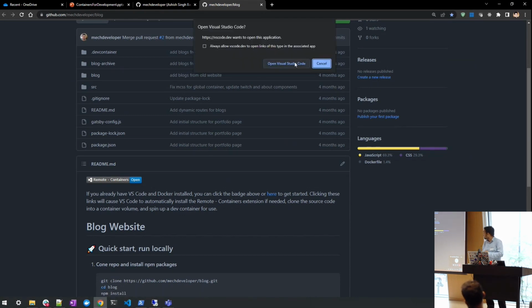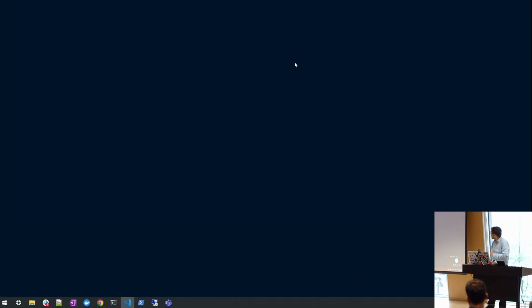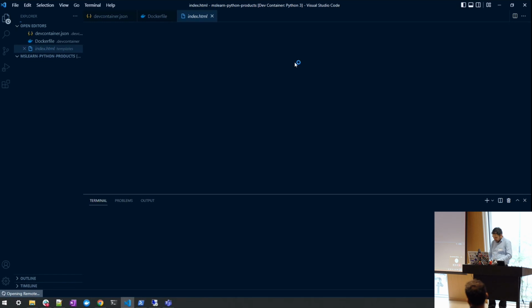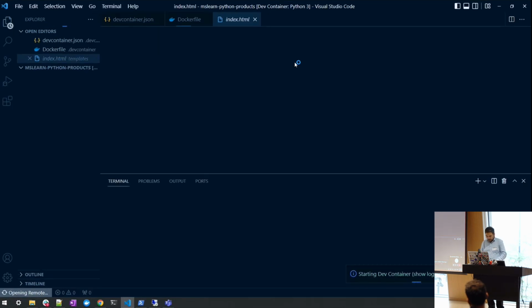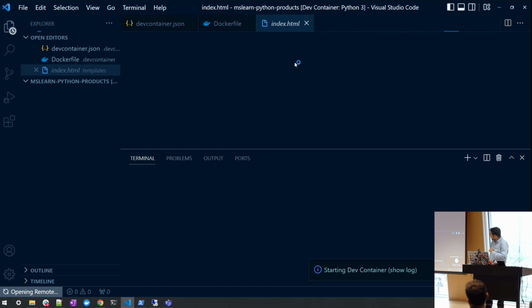Now it's telling me that it will open Visual Studio Code. So I'll click here. As you can see, it's doing some stuff, right? If you see on the bottom corner, it's opening remote.